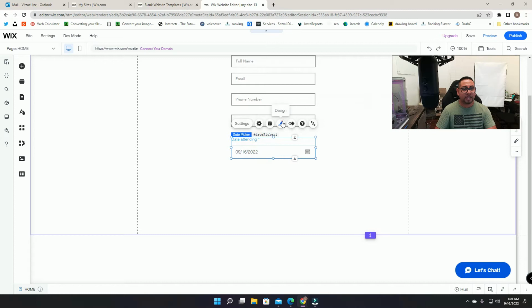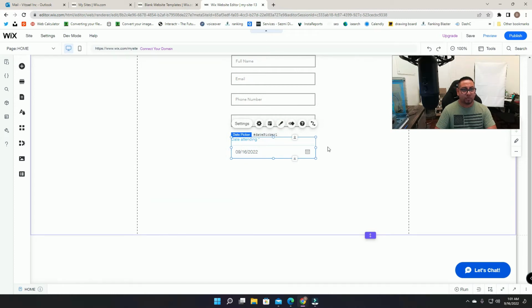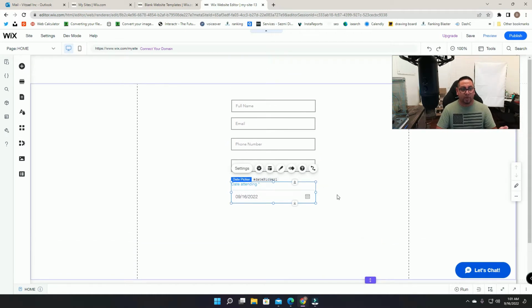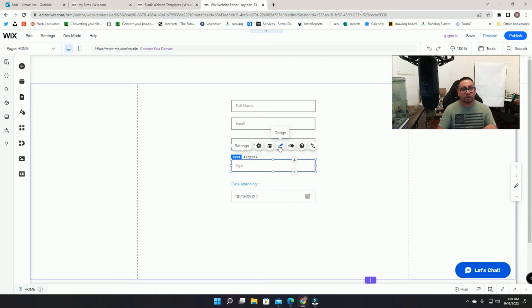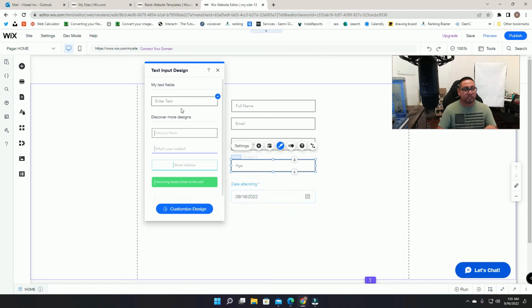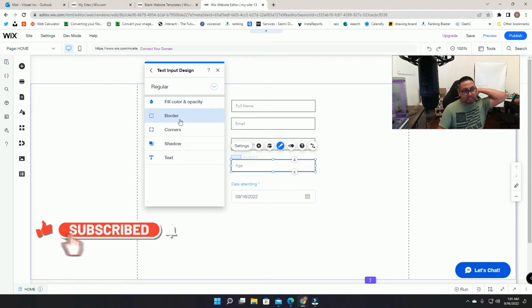And the design, make sure that you make everything match. So we want to make sure we do everything the right way. Now for this example, because I'm mainly showing you the functionality, I'm not gonna be going into the design on how to adjust the text, but just know that you can do it right here, and you can either change a different box, customize it, change the text, change the colors, and all those things.